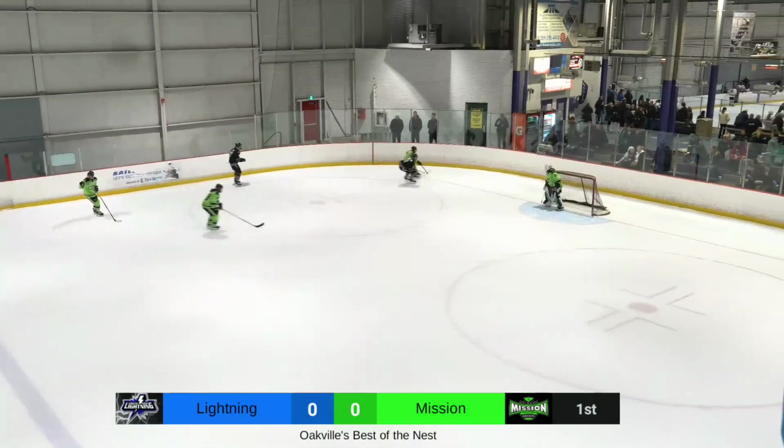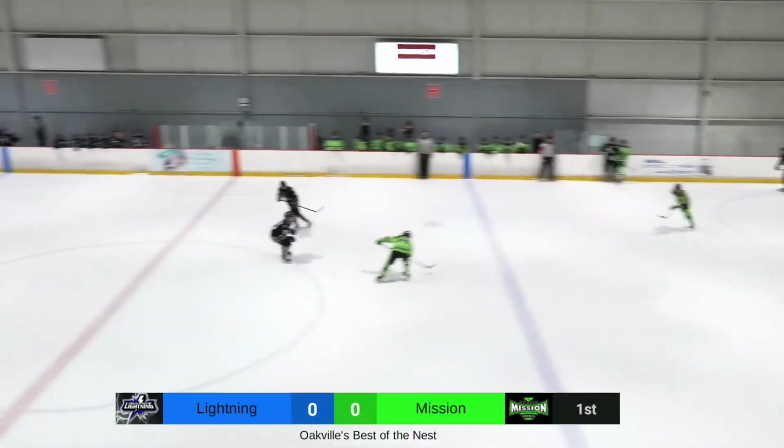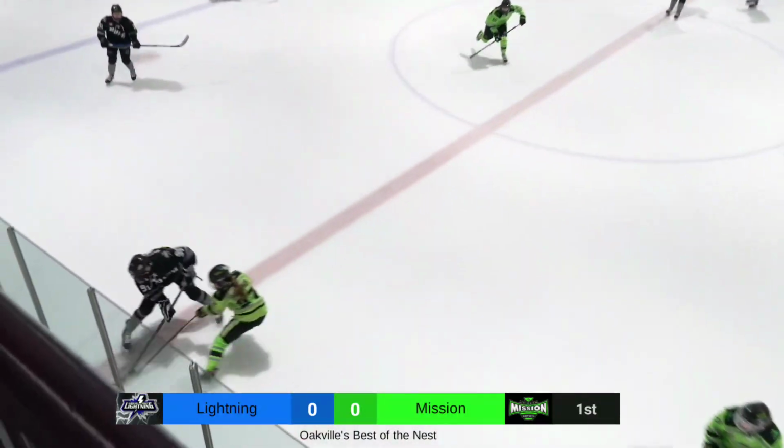Been picked up by G. G curls back around the escape style. Sends it out towards Bornhoff. Bornhoff sends across ice for Heflin. It's 4:28 to go. Heff touches it forward towards Reeder. And a little too hot to handle right in the hands of the Lightning. And it's picked up by Amanda Rosen.